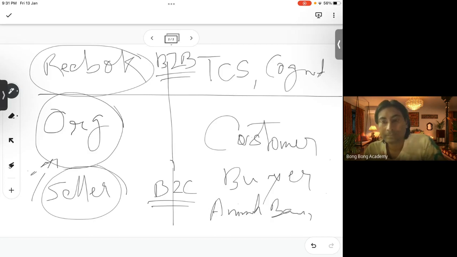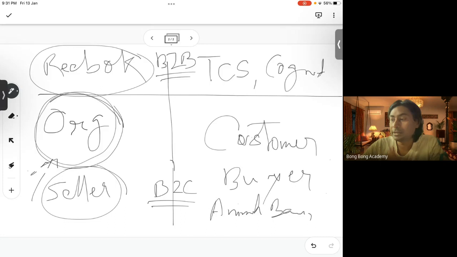Okay. TCS can again sell to other people. In that case, TCS can also go for a Salesforce for its individual capacity. But that's a different instance of Salesforce. As we said, the org will be different. That data of TCS will be different, just like Reebok has its own organization. Simple, clear? So a company which is purchasing, or a company which is a buyer, can also be a seller for some other products. Definitely TCS and Cognizant are also sellers.